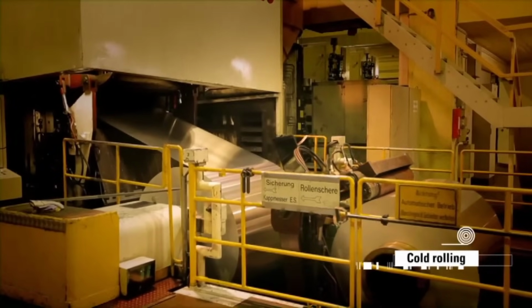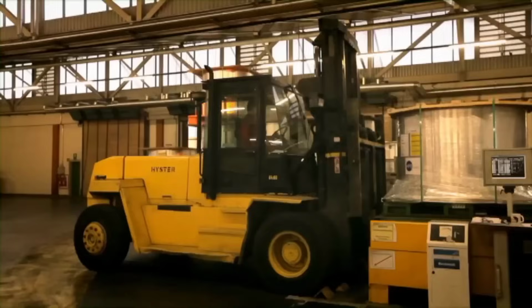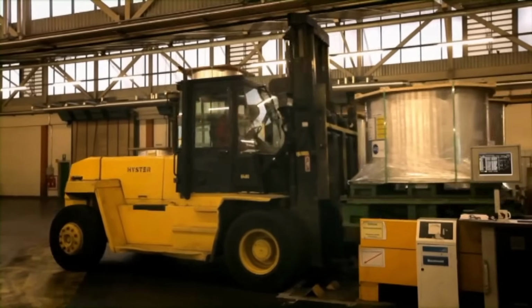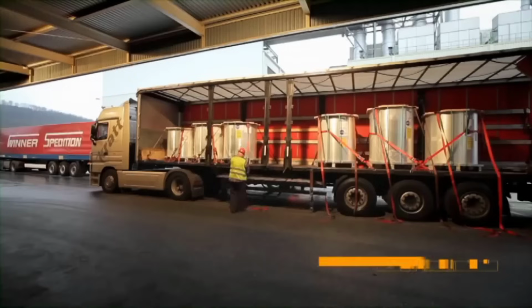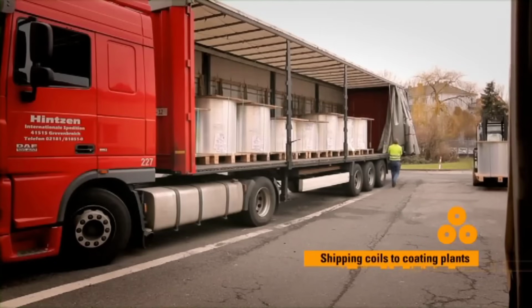In the cold rolling phase, the aluminum coils from hot rolling are further reduced to the desired thickness, typically between 0.15 to 0.3 millimeters. This precision process readies the coils for the subsequent coating stages to transform them into printing plates. Shipping coils to coating plants.